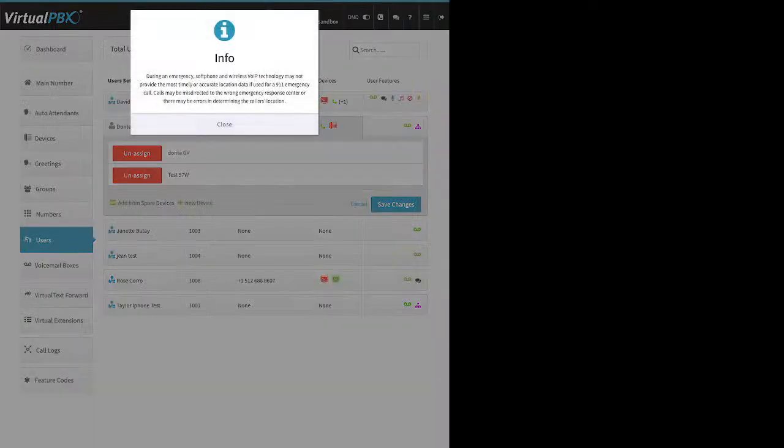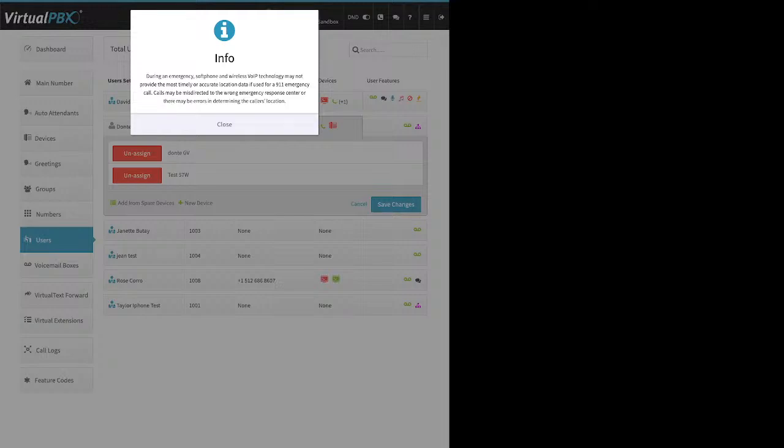All right, next up we have soft phone. Whenever you add a soft phone or web phone to the account, you get this little warning message. It's about wireless VoIP technology and dialing 911. Basically, you could be using your soft phone on your cell phone, wander away from your home office because you went to a customer site, and on the way there you end up having to dial 911 for whatever reason.